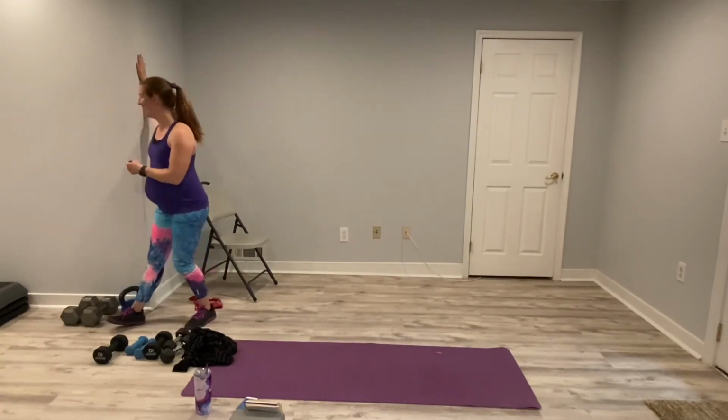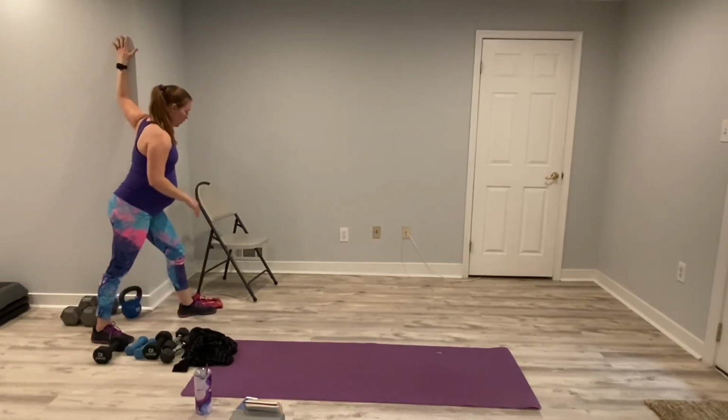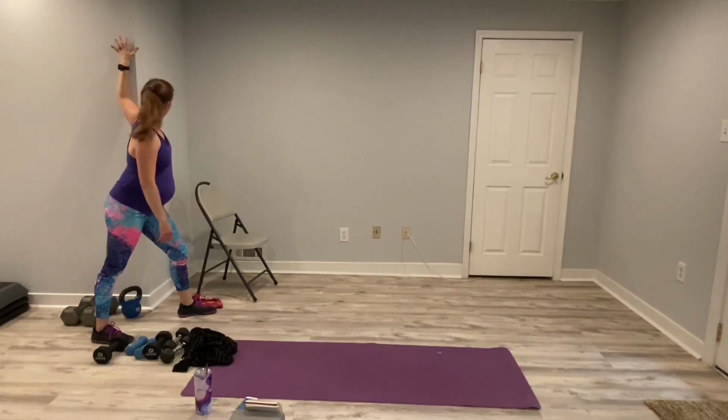All right, slowly release, same thing, other side. Putting our left arm up. You are bringing your left foot forward. You're leaning forward a little bit and trying to turn your body away from your arm. Breathing, relaxing, thinking about how amazing you are for completing this amazing workout.